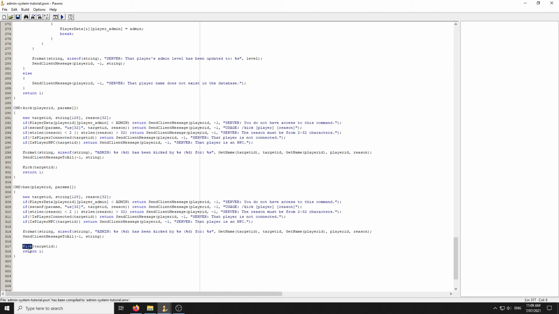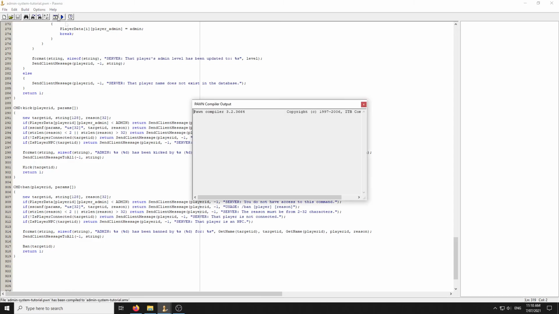But we want to do just ban player. So target ID has been banned by admin for reason. So yeah, it's just the exact same thing. Ban player for reason has been banned. See, there we go. That's how easy it is, guys, to create a ban command.